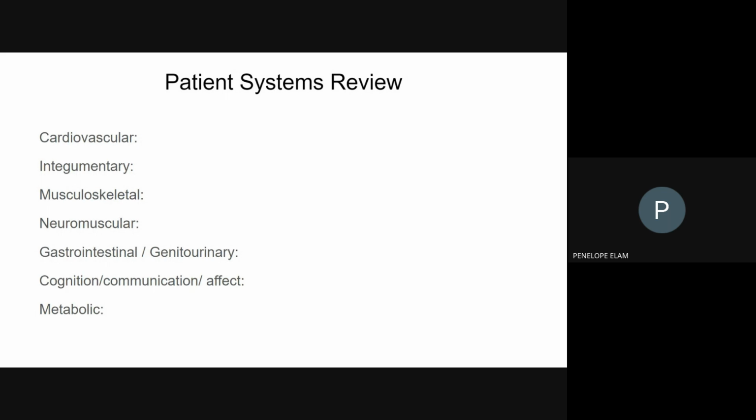So we want to definitely get a good cardiovascular check as far as that goes. Blood pressure obviously is going to be a huge thing that can impact whether or not a patient feels dizzy or not. I'm going to look at integumentary. So if we're noticing that they're having different areas where they're all marked up, are they getting bruised? Are they falling in certain areas? We might be able to identify they're falling a certain way, even if they can't tell us those things from all the bruises that they have.